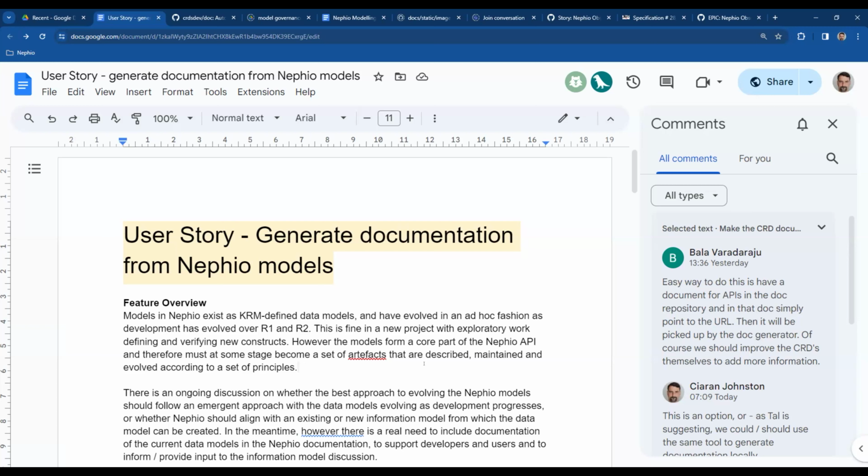And then you might say, if we're going to bring in an information model and we're going to start bringing in a different way of handling CRDs going forward, then that would be something that we should bring to the network architecture SIG, because it means a change in the ways of working, a change in the release processes probably, and so on and so forth. Understood. Thanks. That's okay. I understand the context.